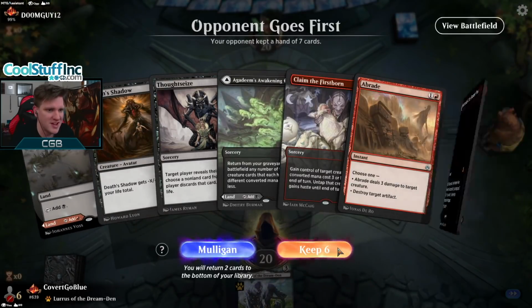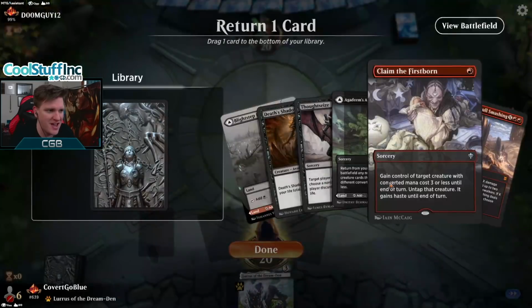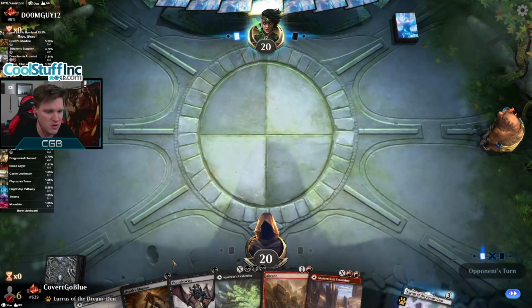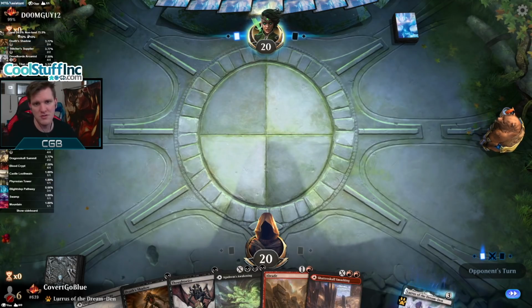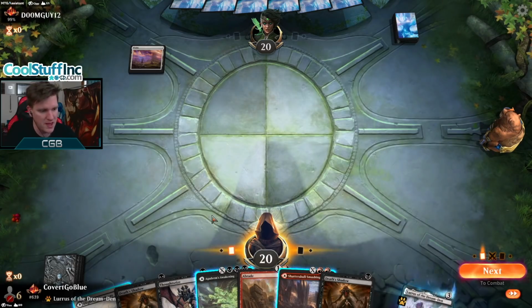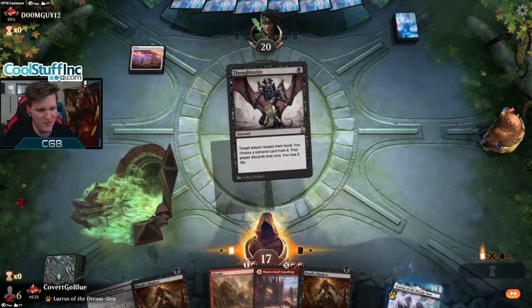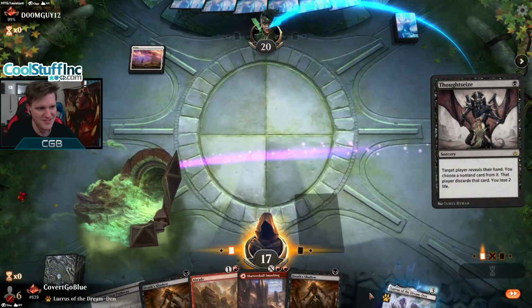Okay, we have a Thoughtseize now, so the hand looks amazing. What do we keep? What do we put away? I don't have any sack outlets here for claim, so I'm going to put it away. Maybe I'm supposed to put away Shadow because it's slow. Why are you showing? Didn't tell you to show. I keep on drawing shadows I can't cast, but I think we'll get there really fast with this Thoughtseize plan.